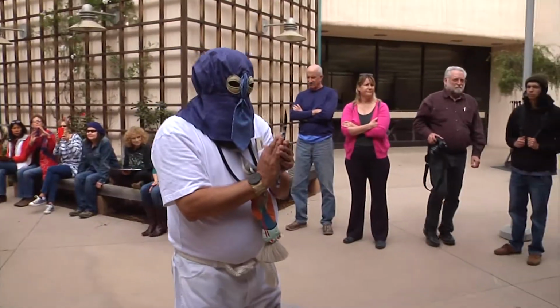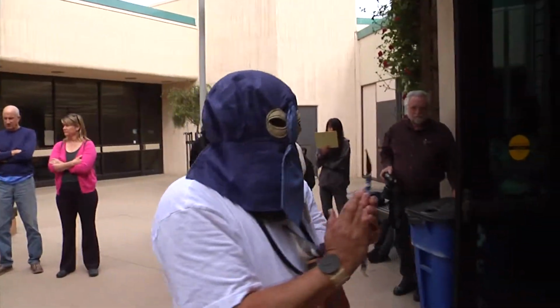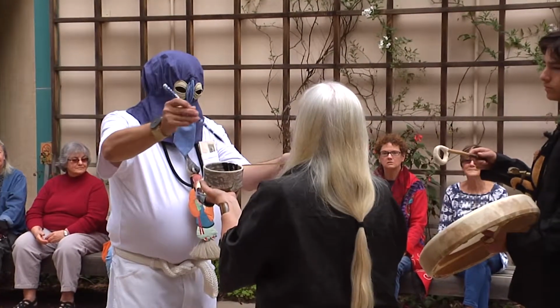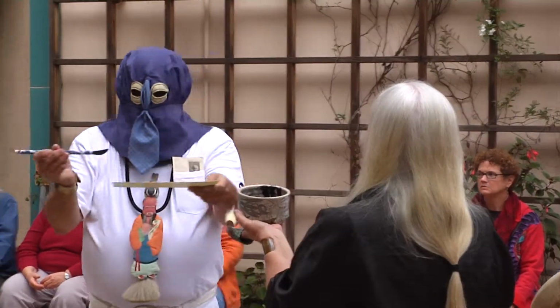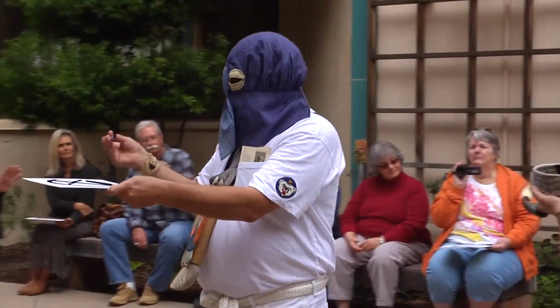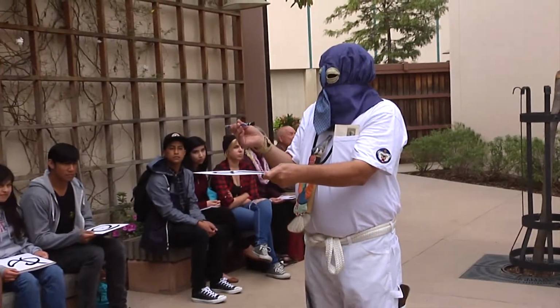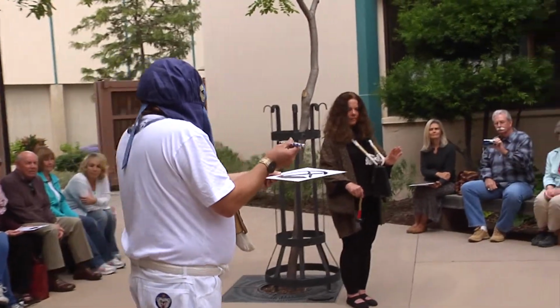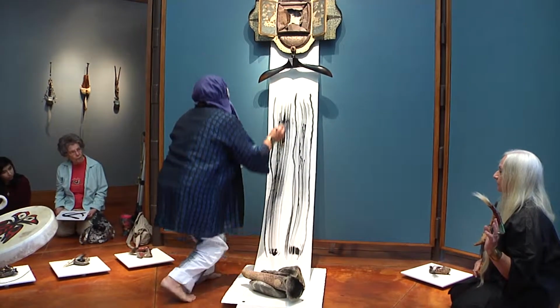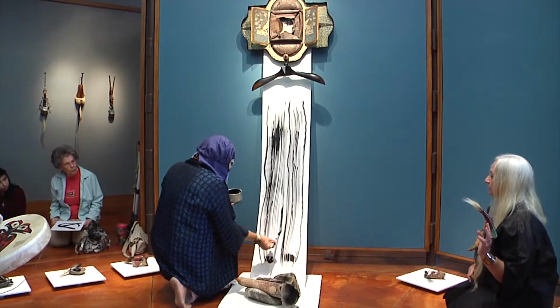My mask that I was wearing was a baker's hat that my dad had when he was a chef, a cook at Vandy Camps in Los Angeles. The nose part is one of his old ties, so it is very bird-like in its essence. And I was the generation that grew up with Sesame Street and Big Bird. I was thinking about that this morning. And there's that bird essence, that feeling of freedom in the work.